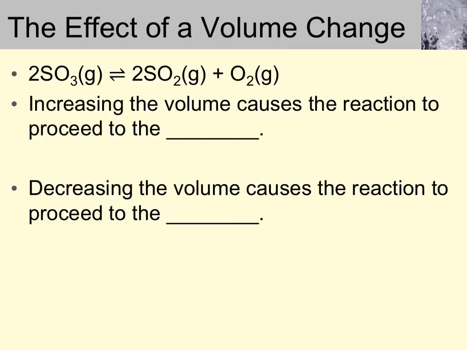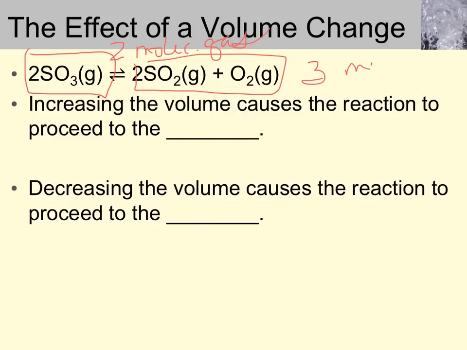Let's look at each side of this reaction in isolation at first. On the reactant side, you have 2 molecules of gas. Remember, pressure comes from collisions of gas molecules. On the product side, you have 3 molecules of gas. So if you could isolate each side of that equation, what is contributing more to the pressure of this system, the reactants or products? It would be the products because there are more molecules of gas undergoing more collisions.